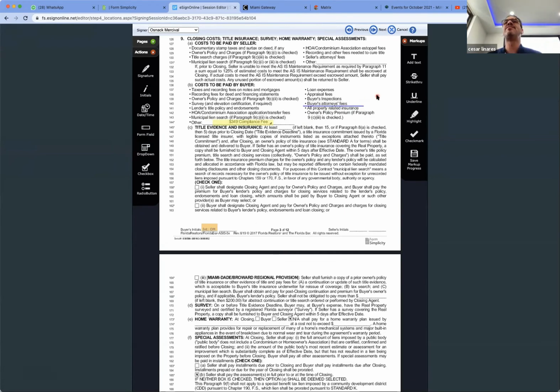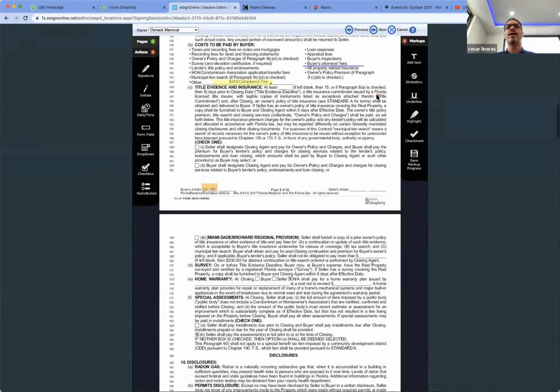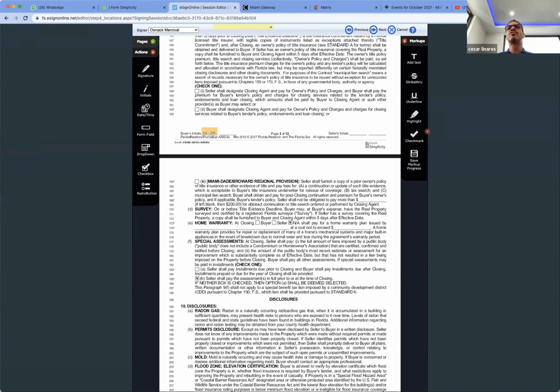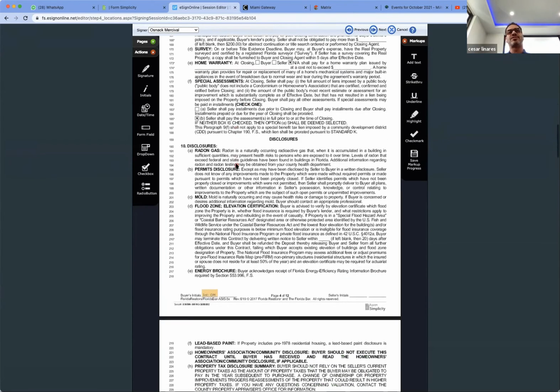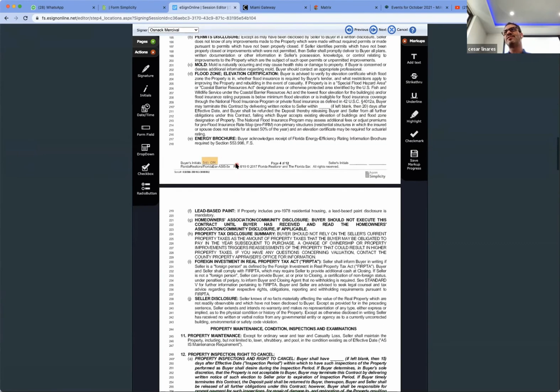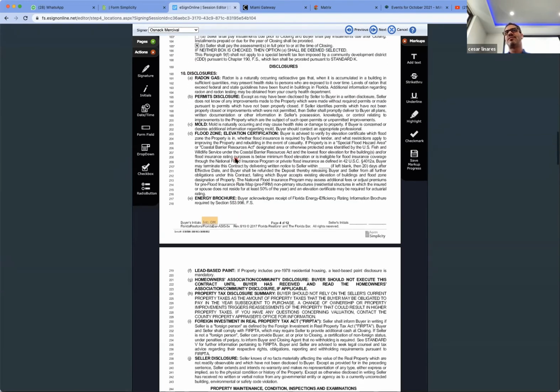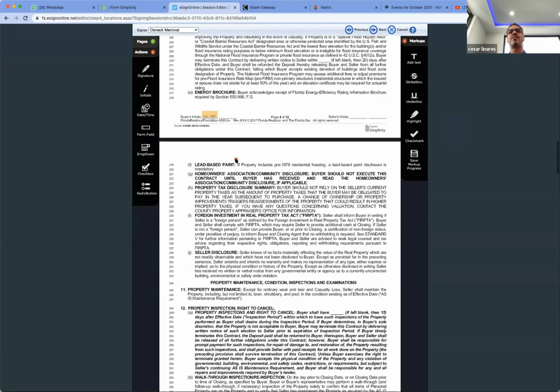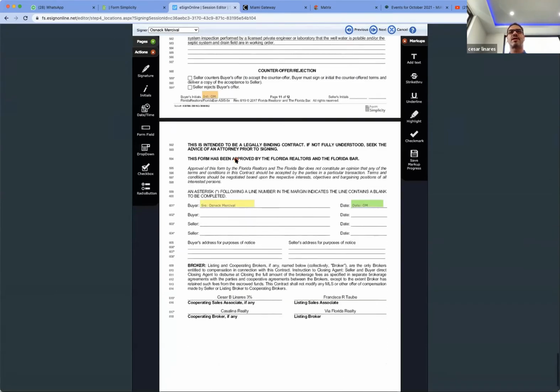So it has a lot of nice features, right? Oh, you forgot to mark who's going to pick title. No problem. Boom, there you go, Miami-Dade, correct? So it has great features, but you need to pay the $65 a year to be able to do this. It's worth every penny. It's worth every penny of your time as well, because it's going to help you through the process, okay?